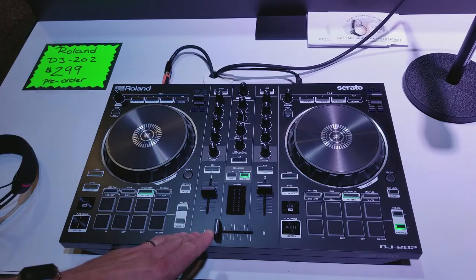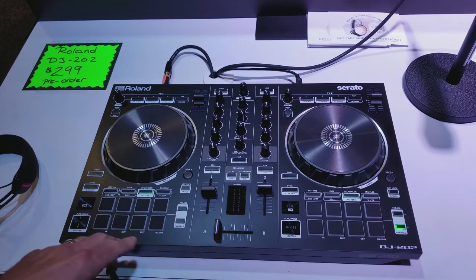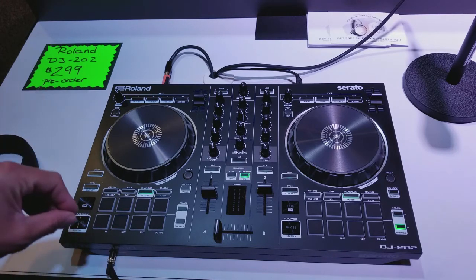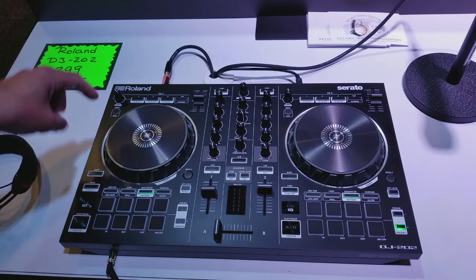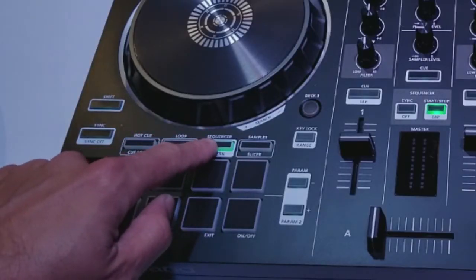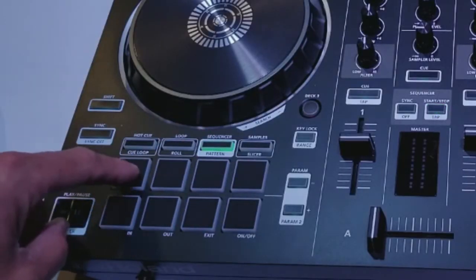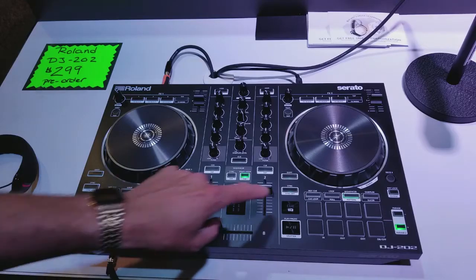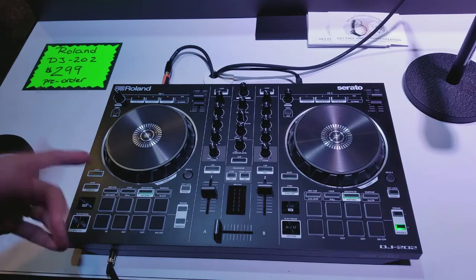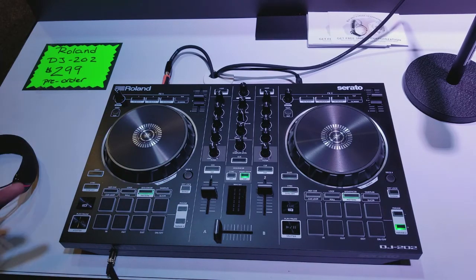The real standout point is the fact that it has a sequencer and a drum machine built in. Compared to the 505 and the 808, which are the big brothers of this, you'll notice it doesn't have a standalone sequencer. The sequencer lives in the pads — when I go into sequencer mode I'll press it here and we'll step through one through eight, and then it continues on the other side in another layer. There's a sequencer that you can direct to your Serato sampler, which the implications are kind of mind-blowing. You can add your own beats, your own effects, or anything and sequence them to the tracks you're playing.